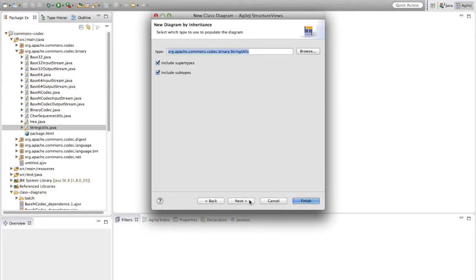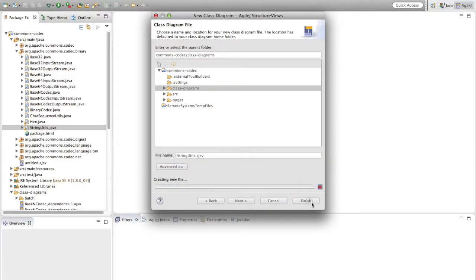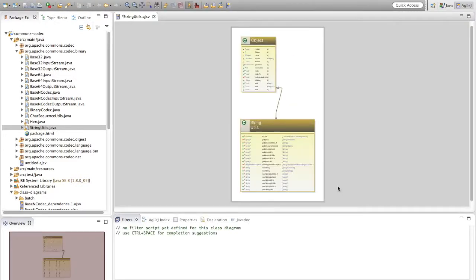For example, a class diagram made by inheritance which shows only two classes, the starting class and Object as its one and only superclass, that doesn't tell anybody anything. The point of batch-driven generators is that they do the hard work of figuring out which class diagrams are worth creating. The generators search through the project looking for groups of classes which would comprise a meaningful class diagram.